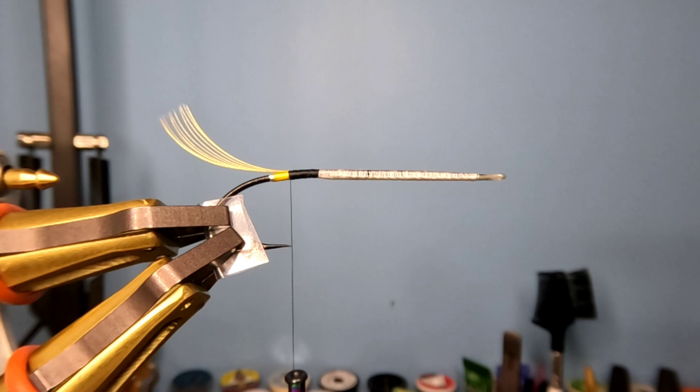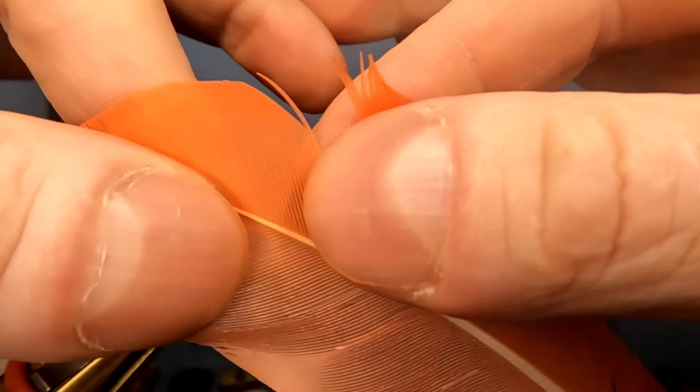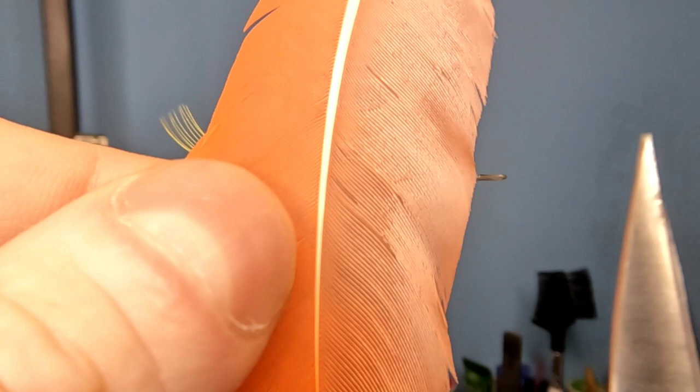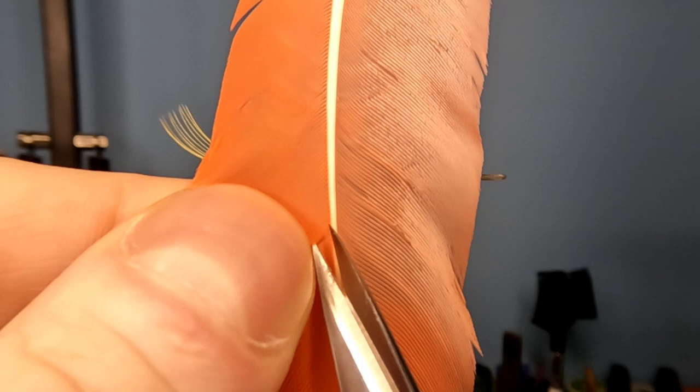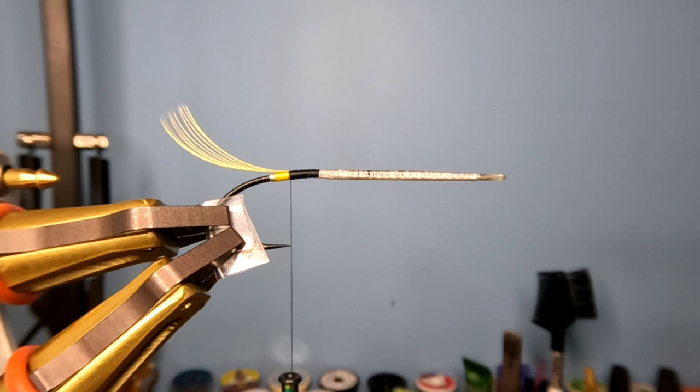Maybe 4 or 5 strips. So we'll go up in here. And I already cut the other side. So now we'll put them together. You're with me? Okay, so we've got them together back to back.